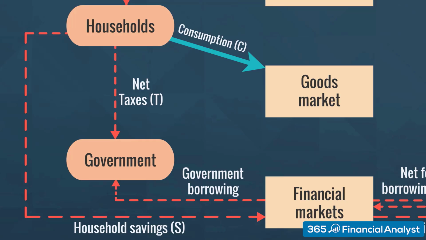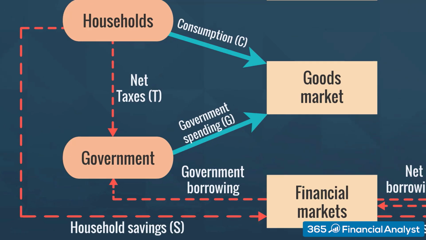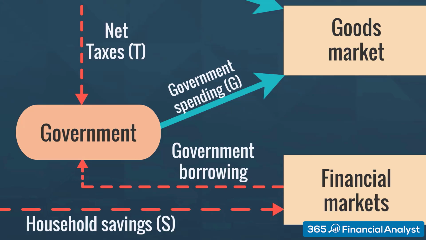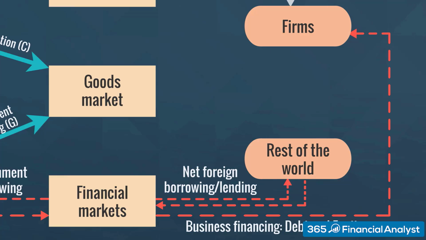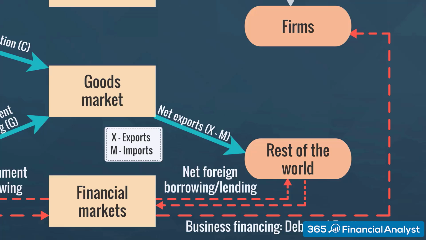On the other side, government's net income consists of taxes received from households less the spending governments make on the market for final goods and services. G stands namely for government spending. In the case of any shortage of funds, governments are borrowing from where? From the financial markets, of course. Good. Next, we will concentrate on the trade and capital flows involving the rest of the world. Usually, we are interested in the net exports figure, which reflects the difference between the value of goods and services sold to foreigners, or exports, X, and the purchases from other countries, or imports, M.